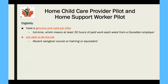There is a comment: do they require experience in caregiving? I am a graduate of caregiver, but I do not have related experience. As long as the caregiving course is TESDA approved, if you're in the Philippines, then yes. And it has to be a recent training. In preparation, it would be good if you take some volunteer work or other courses as well while you're doing your application. The caregiving course or experience cannot be more than 5 years ago.